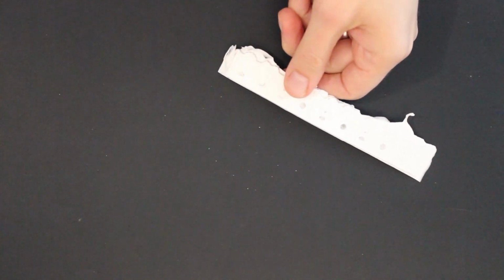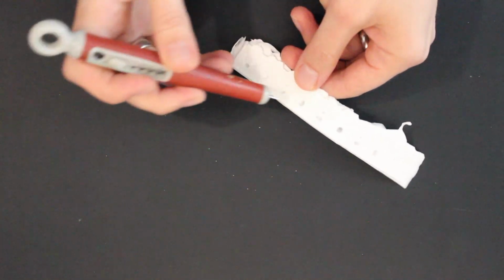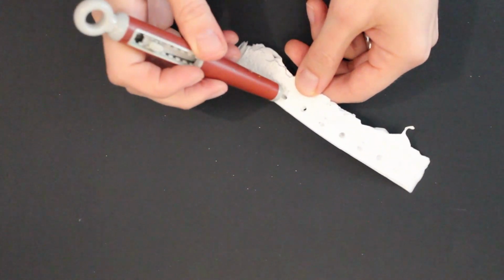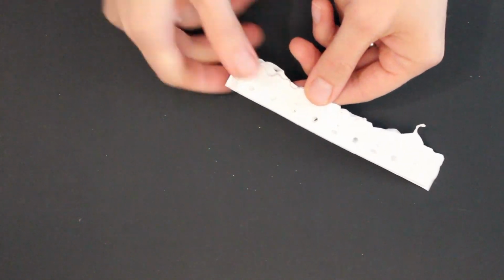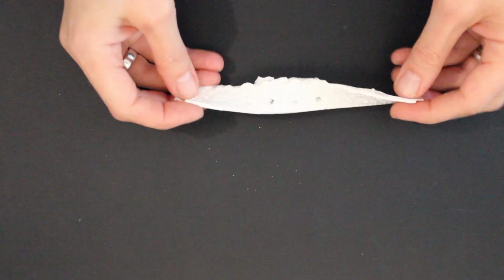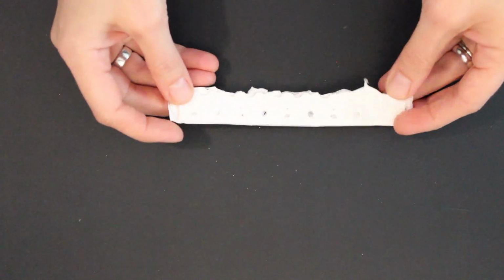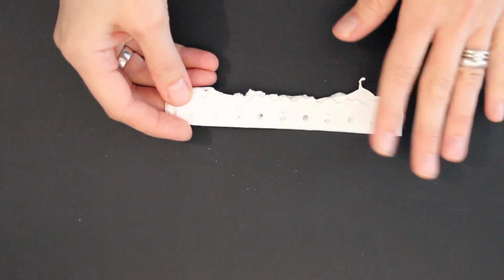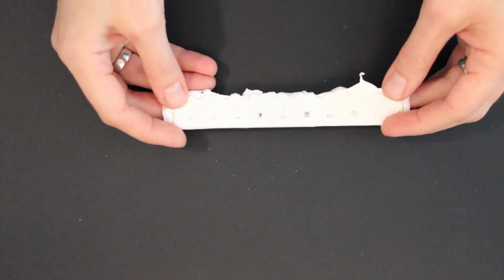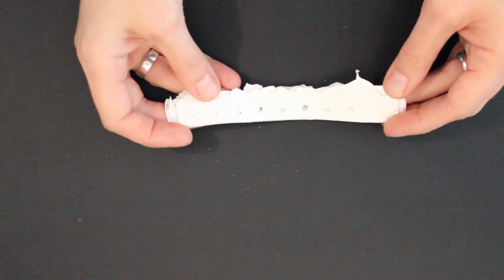I also like to, on the detail areas of the lace, come in with a poking tool and just clean out any of those areas that are supposed to be empty, kind of like an eyelet border on there. So you can see it's lightweight, it's flexible, stretches a little bit, but not too much. It's still pretty tough, and you can do some really fun things with this. You can leave it as is, but you can also alter your pieces with stamping ink and with paint, which is what we're going to look at now.